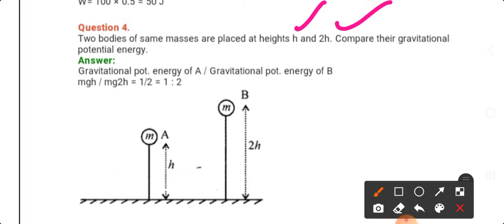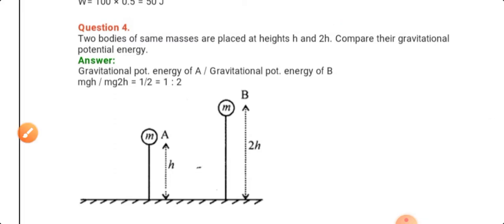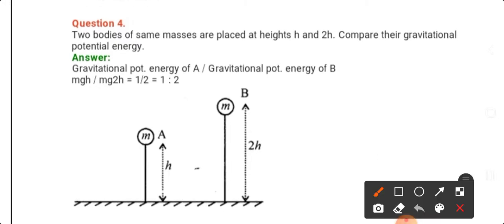So accordingly, whenever you are having comparing set of questions, you have to take the ratio between the two. Or else in some cases, you will be having questions for what is the increase in value or decrease in value or change in value. Okay, so in such questions, you are going to take the difference, that is final value minus your initial value. Okay, so these 2 points you have to remember whenever in numericals you are having questions like compare the values, you are going to take the ratio, find the values separately and then take the ratio.